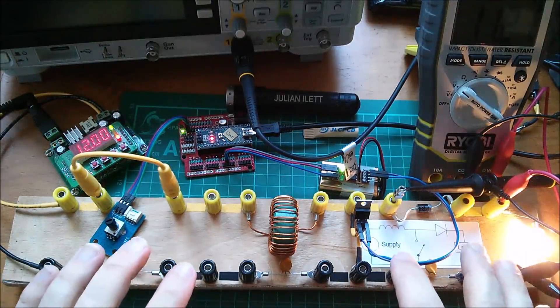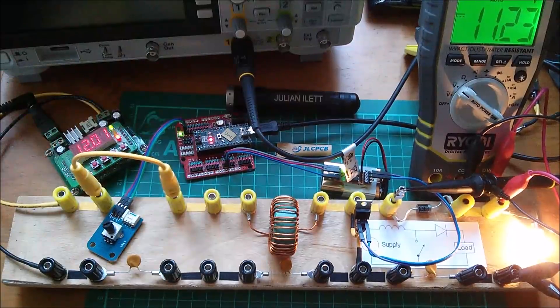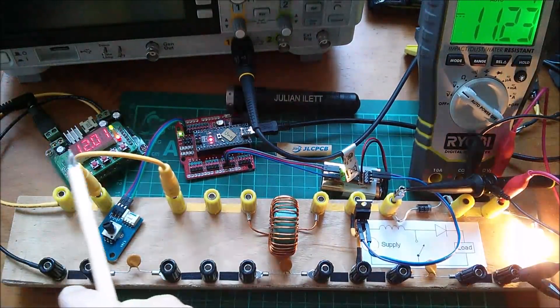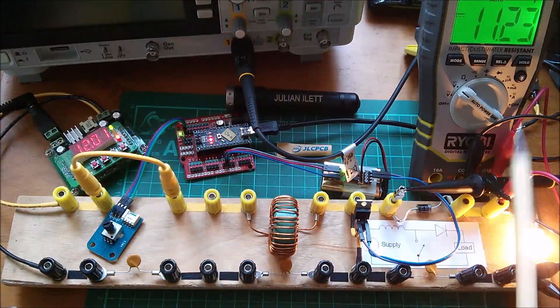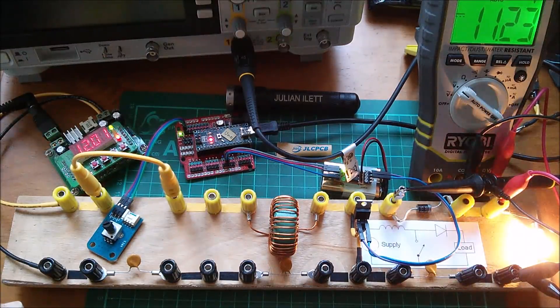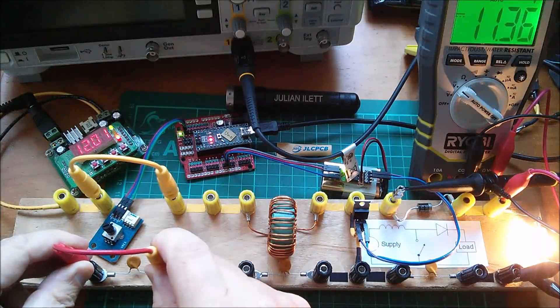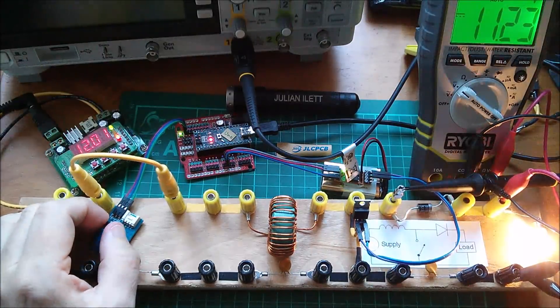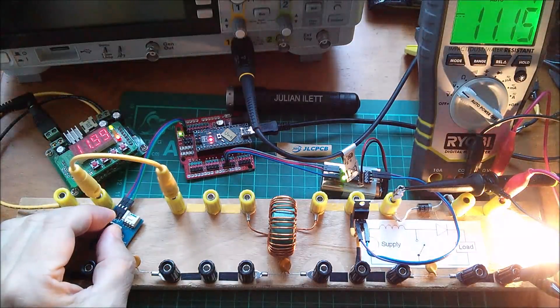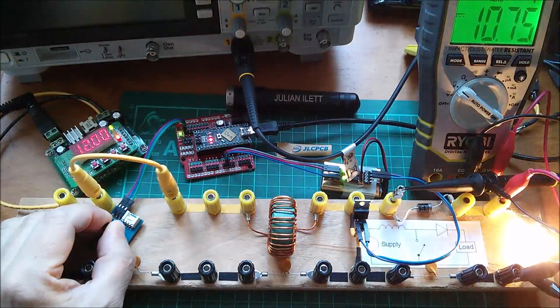Let's see the voltage when that lamp gets brighter — let's see if the voltage goes up. On the meter at the moment we've got 11.23 volts. That's quite a bit lower than the 12 volts on the power supply. That can be explained by a volt drop in the Schottky diode, but probably not that much — most of that drop seems to be in the polyfuses. If I short out the polyfuse you can see it go up substantially. So at 11.23 volts, when I turn up this pot... the bulb's getting brighter, but the voltage is going down.